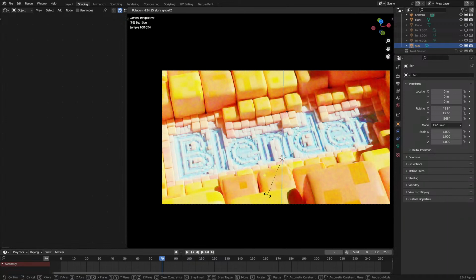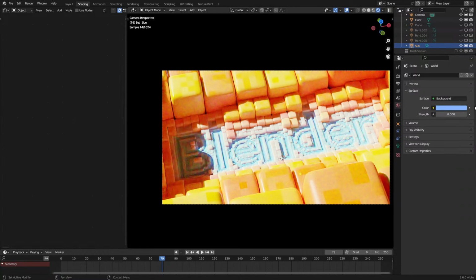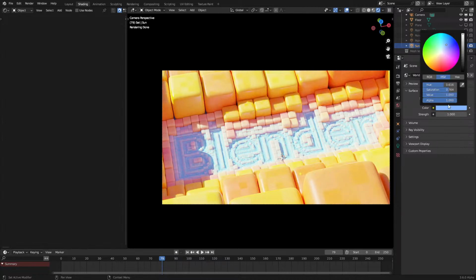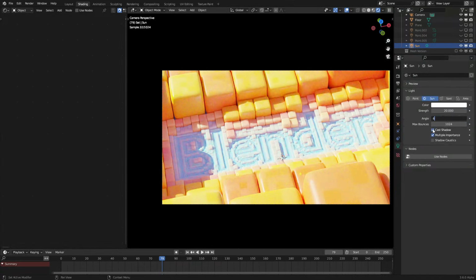I hope my graphics card isn't dying from Cycles' shenanigans. Oh, right, that's because... Background. There we go. There's the background I was thinking. So that's one of the possibilities. But is it what I want? Also, that needs to be softer.